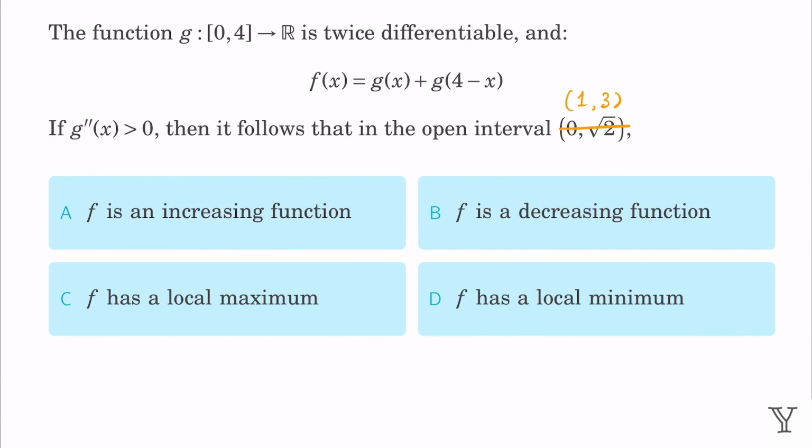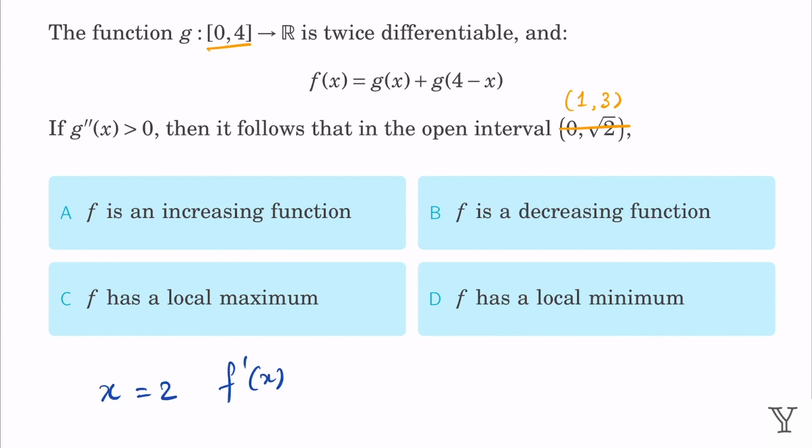Well, this should be pretty straightforward. We've already seen that in the interval 0, 4, the function decreases in the interval 0, 2 and then increases in the interval 2, 4. I think we can guess what happens at the point x equal to 2. To confirm our suspicion, let's find the value of f dash of 2.